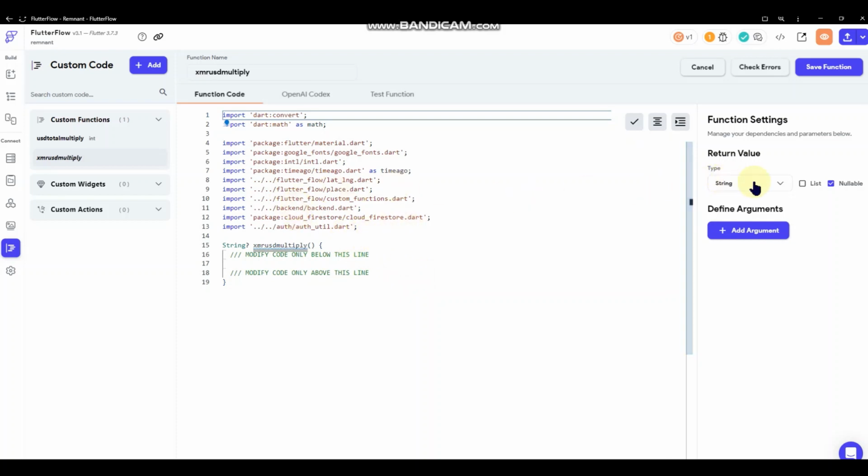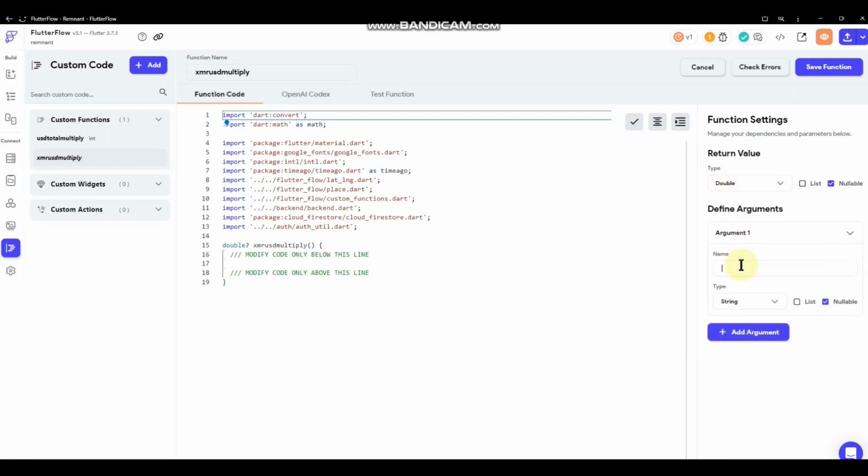And that's going to be set as a double because XMR is represented by a decimal, because you can have a number in XMR that only has values to the right of the decimal rather than to the left, or you could have it on both the left and right side. So we definitely want to be able to return the value as a decimal, so set it as a double.